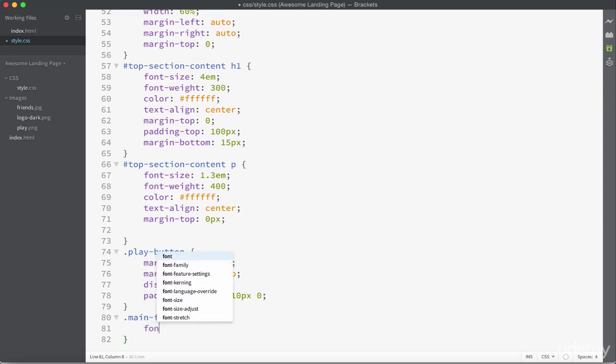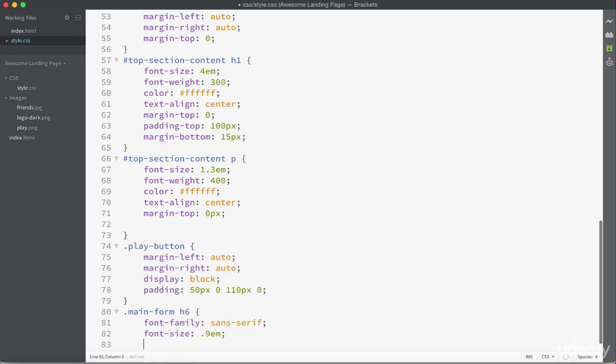Let's go ahead and do a font family. And let's give this sans serif. Let's give this a font size. And let's do 0.9em. And let's actually give this a font weight as well.